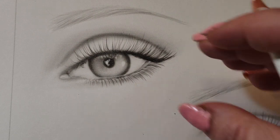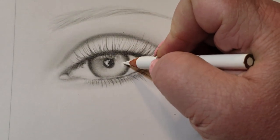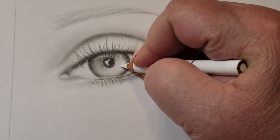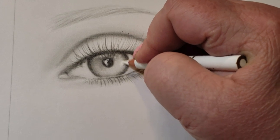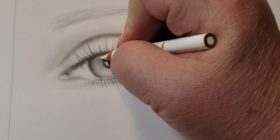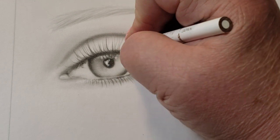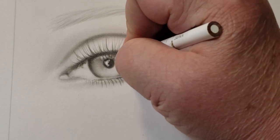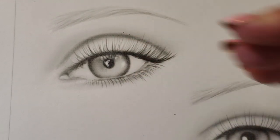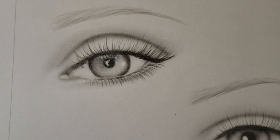Now if you notice in this picture — and I'm going to leave it there and not change it — she also has a highlight right there. This is good because it's going to make the eye look really moist. She also has a little bit of reflective highlights up here. These are all things that you would see in the structure of a real eye. Nobody thinks to put a highlight into the iris of the eye — but now you know you can. Again, it's going to look good.